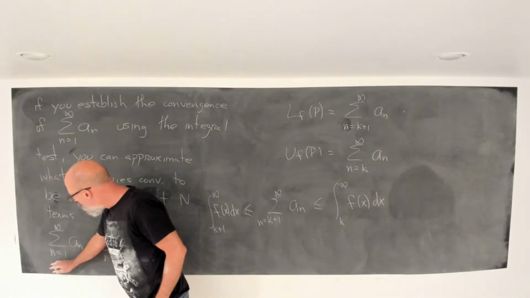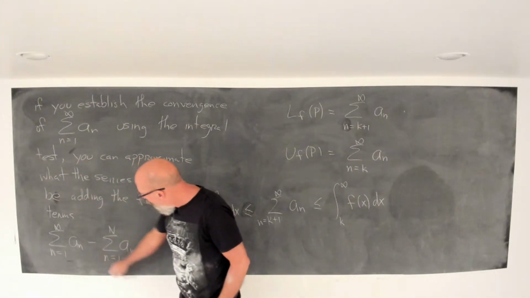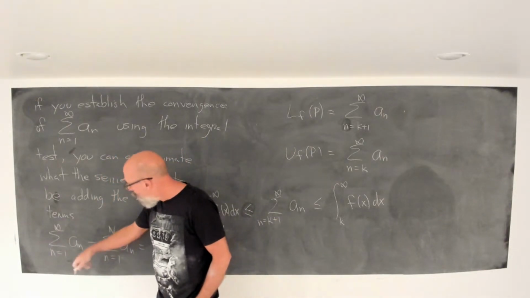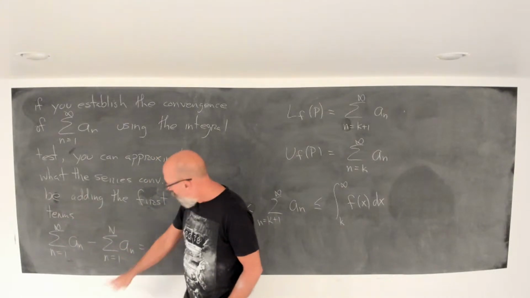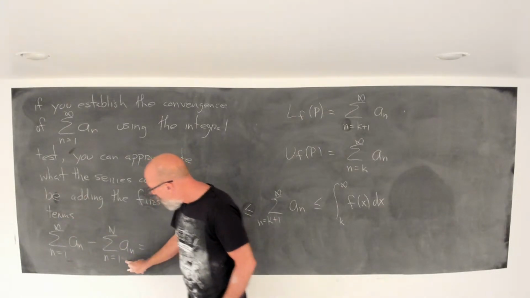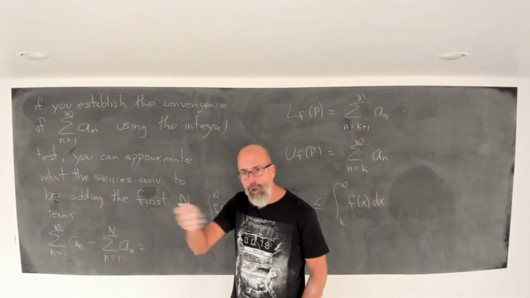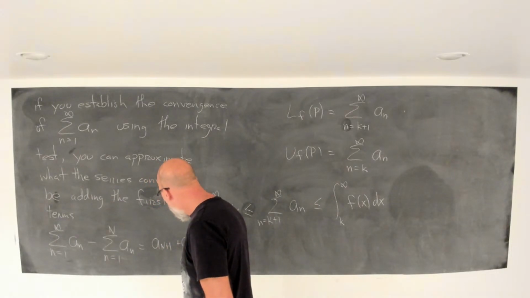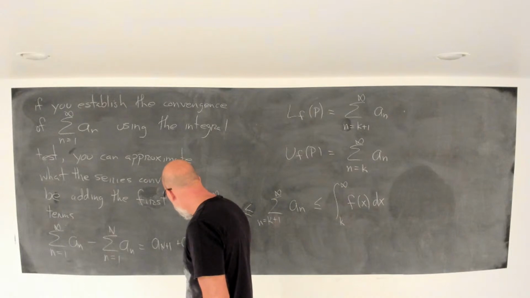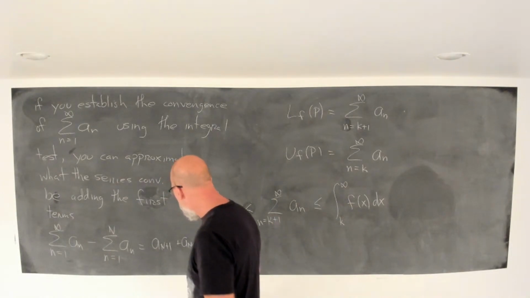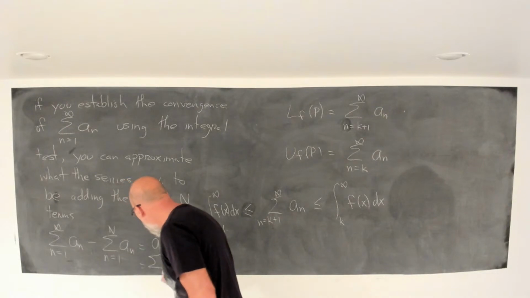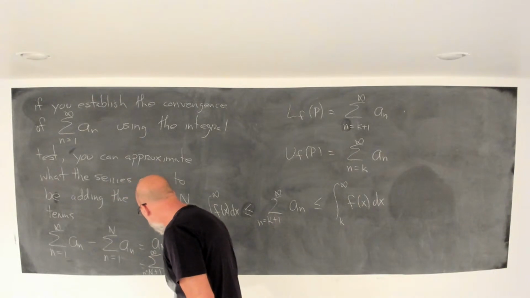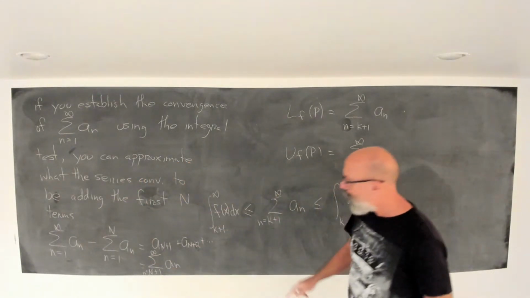So you have this convergent series. You're going to add the first n terms, right? So this is the sum, a1 plus a2 plus a3 forever. If you remove the first n terms, a1 plus a2 all the way to an, what are you left with? You're left with a(n+1), a(n+2), and so on, right? So you really have the series from n plus 1 to infinity.